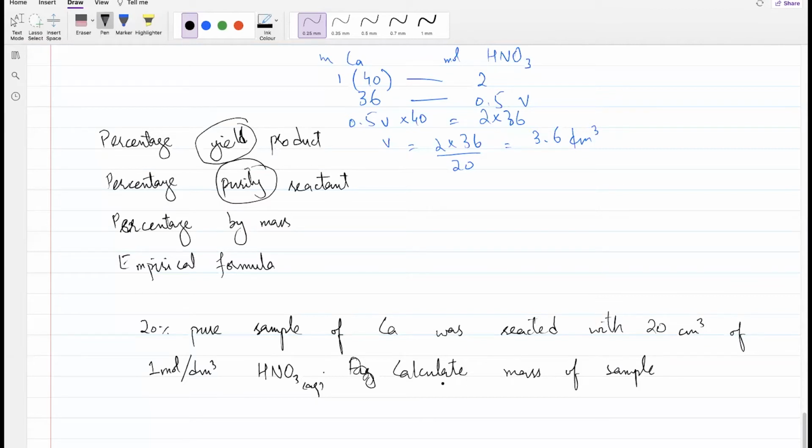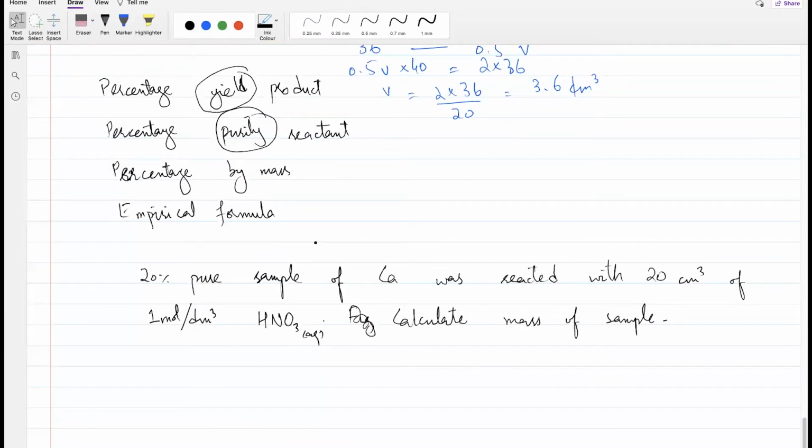Now here's the thing. What this is telling me is that I can use calcium in my calculations, but whatever mass of calcium I actually find out, that's 20% of the total mass. It's not the total mass that's reacting. It's only calcium in there that is reacting. We have acid there to react them. So this calculate. The equation is important because the equation tells us the mole ratios.